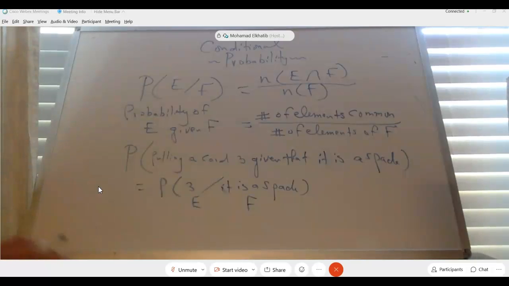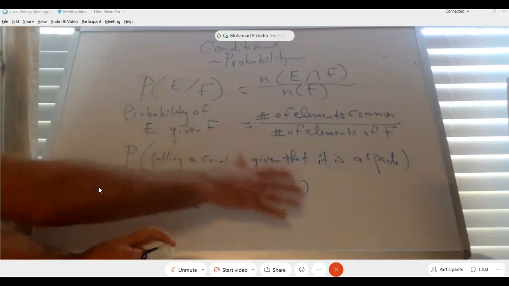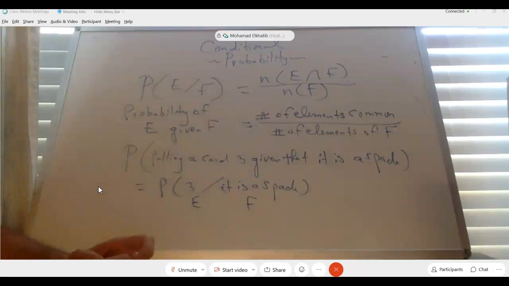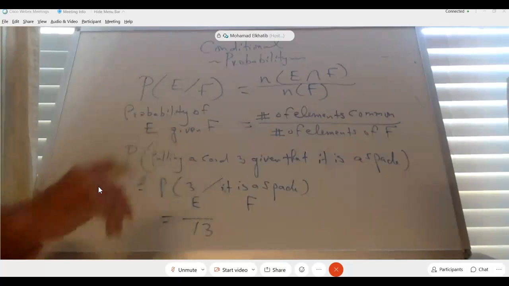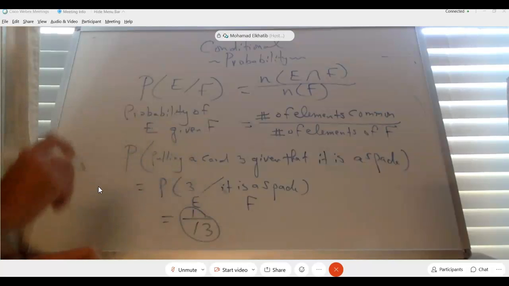Let me show you what given that means, class. I always like to give you the cards example to make you understand it. Everything that comes after given that it is a spade means you cheated. Somebody shuffled the cards and pulled a card, but for some reason you looked at it. You didn't know it was exactly 3, but you knew for sure it was a spade. So given that means you know for a fact what the second sample space is, but you don't know if it's a 3. Your sample space in this case is 13 because there are 13 spades. How many 3s are there among spades? 1. So the answer is 1 out of 13.